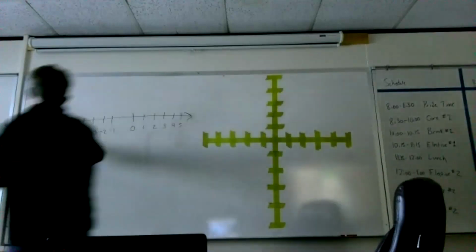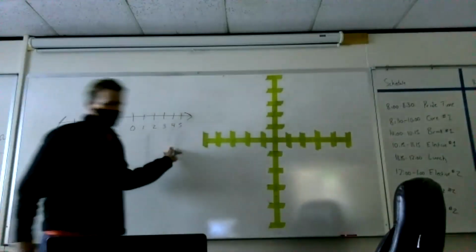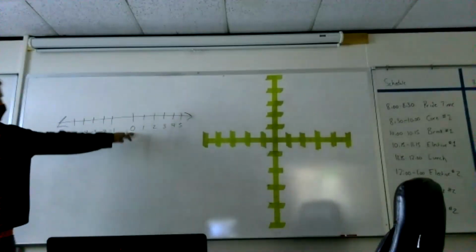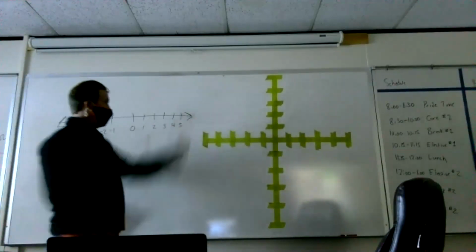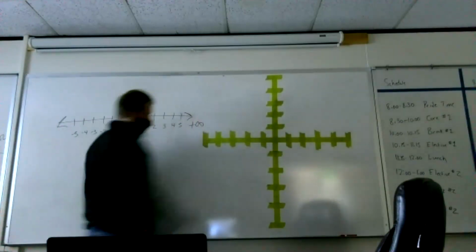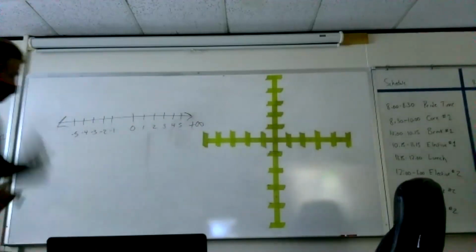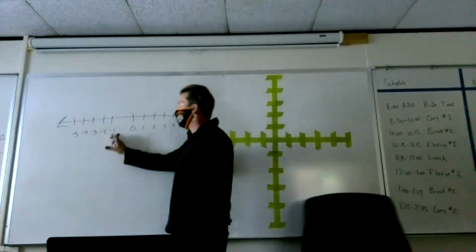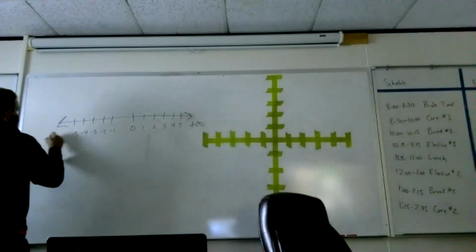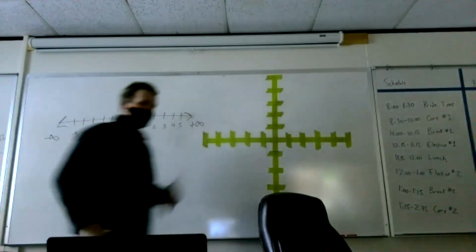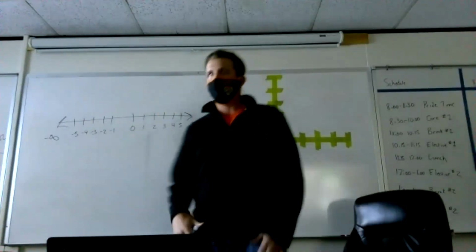Okay, so what I've just drawn is an example of a number line starting at 0. As you can see, your numbers increase as you move farther to the right, with 0 being the midpoint. So if I move from 0, 1 unit to the right, I'm at 1, another unit's 2, another unit's 3, another unit's 4, another unit's 5, all the way until we hit positive infinity. Infinity being the greatest number that we can possibly imagine. But if we start from 0 and we work to the left, we know that we are going to hit -1 first, -2, -3, -4, -5, and so on until we hit negative infinity. Negative infinity being the absolute lowest possible number that we can imagine.